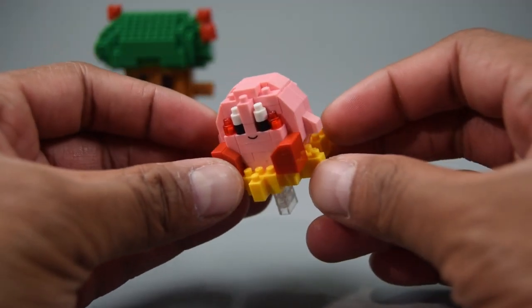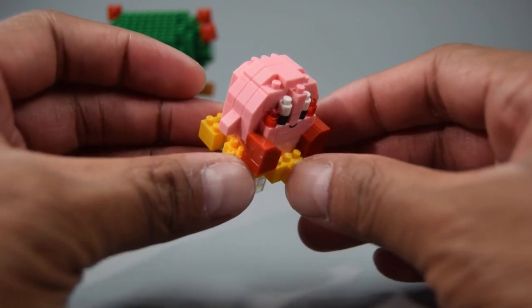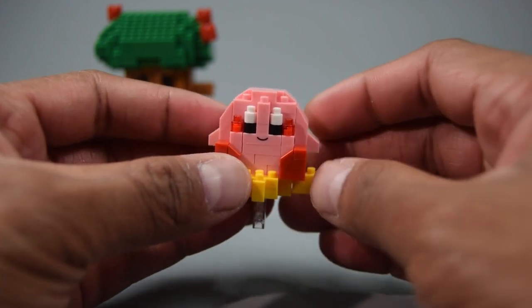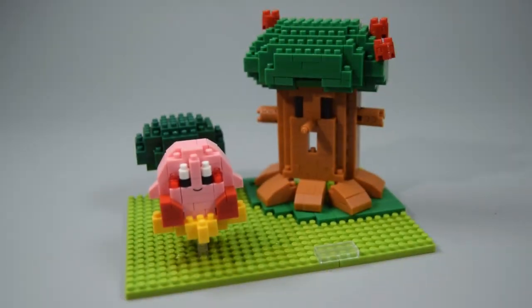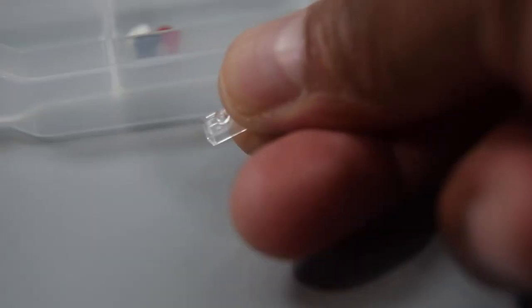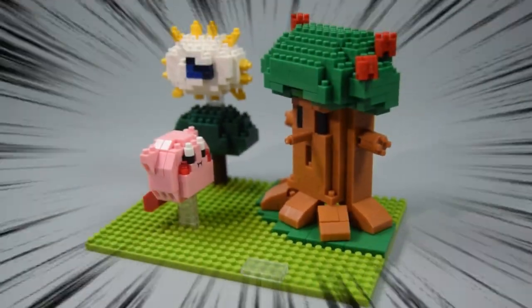Compared to the 30th anniversary version, this Kirby is much smaller and simpler in design, but still keeps all of the important details. That alone is what makes the nanoblock mini nano line so special. Even with Kirby's star, it's simple yet effective. Because this is a set that you can add characters to, Kawada was very generous with clear 2x1 blocks, giving you freedom to create your own scenes. Here are a few examples.